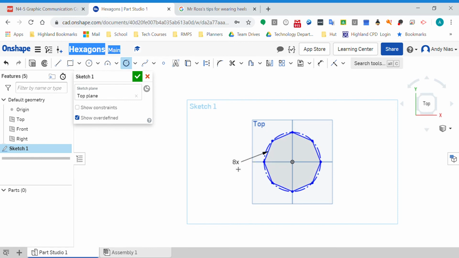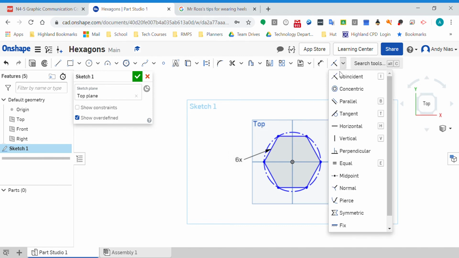Now, if I've got that wrong, what I can do is I can press the escape key. I can double click on that number and I can put in the one I actually want. Now, because we linked that point there, making it horizontal, my hexagon's locked. If you don't do that, you'll need to find some other way of positioning the angle of your hexagon. So maybe using a horizontal line and to make this top edge horizontal.